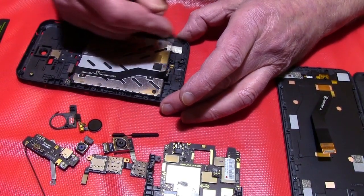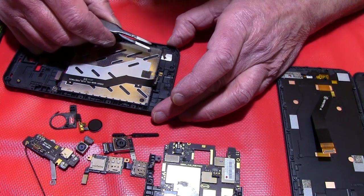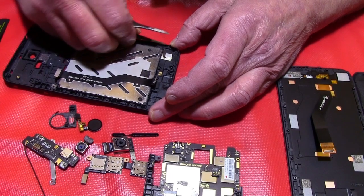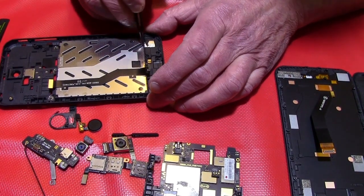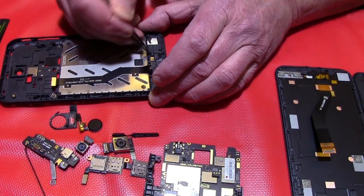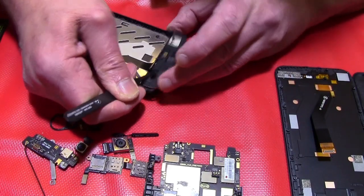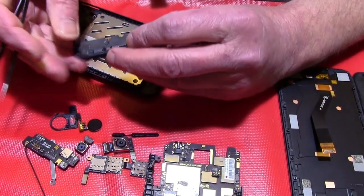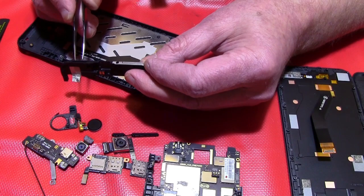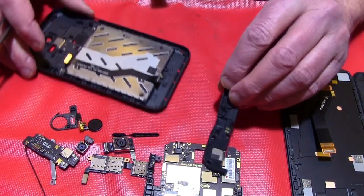Down here there are two speakers and the antenna for the mobile, and you have to take this out. It's not glued in, it's only held a little bit at some notches over here. Okay, now I've got it. Here you can see the antenna, and the two speakers are in here. You can't change them, you have to change the whole part. This is a part you have to change.